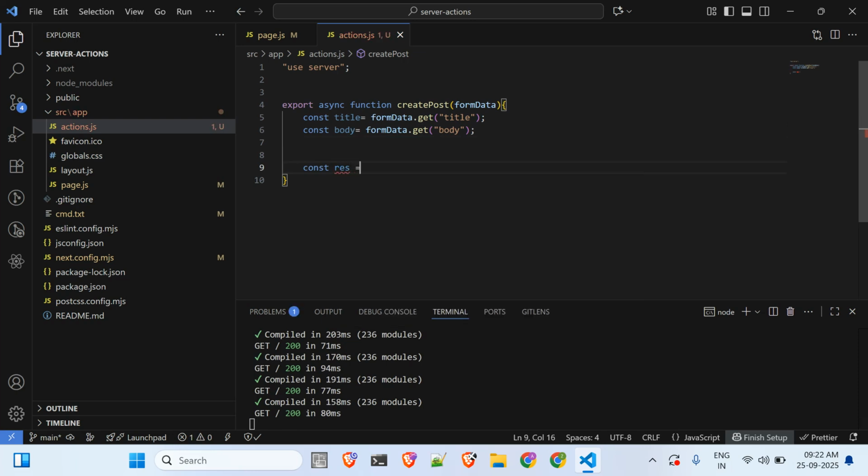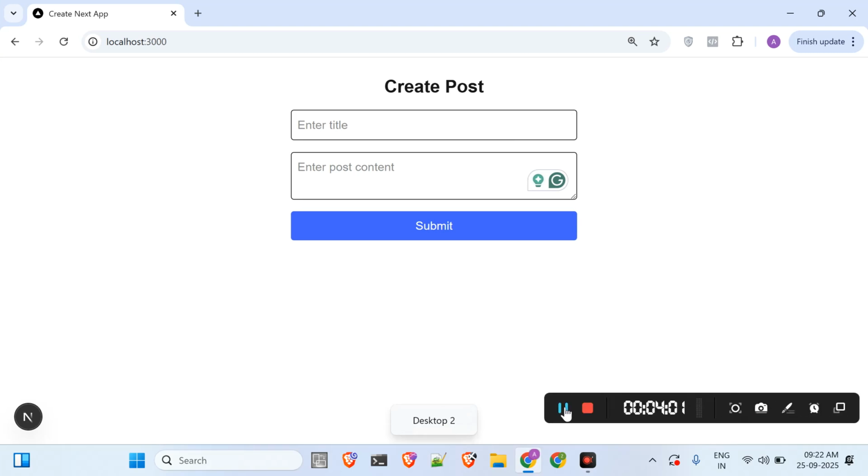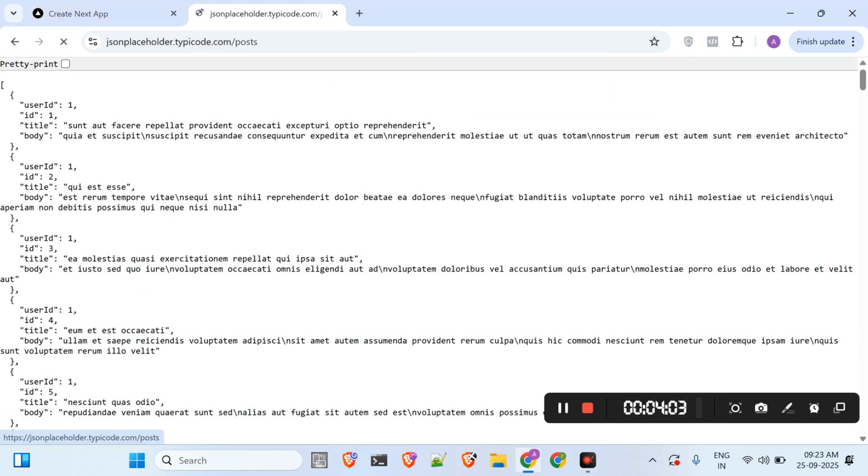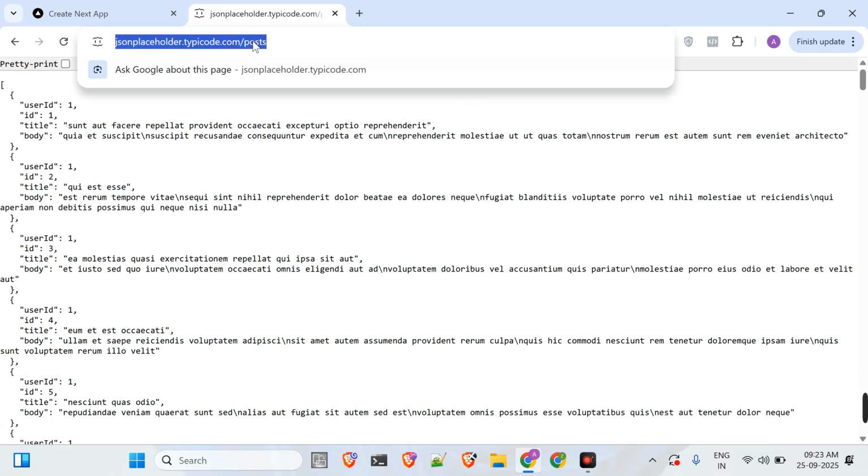Then I'll say const response is equal to await fetch, and here I'll be putting my JSON placeholder. Let me just get the JSON placeholder. I'll be in need of the placeholder for the post.